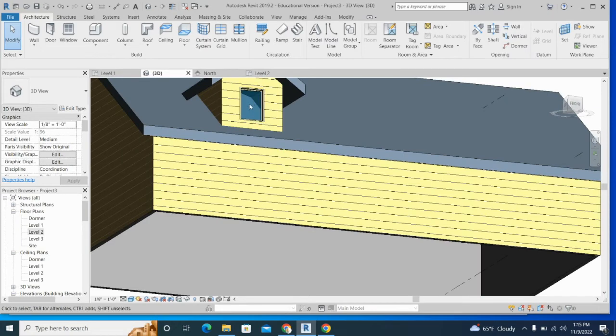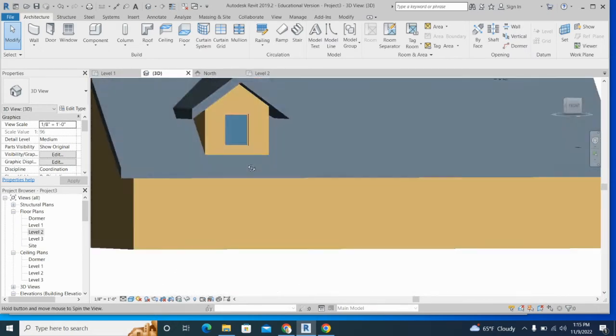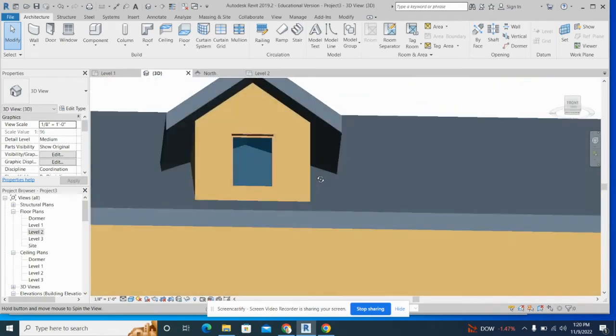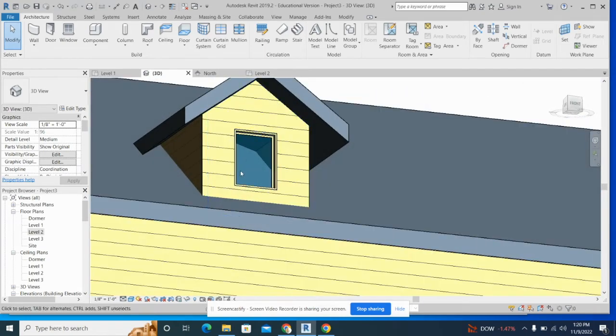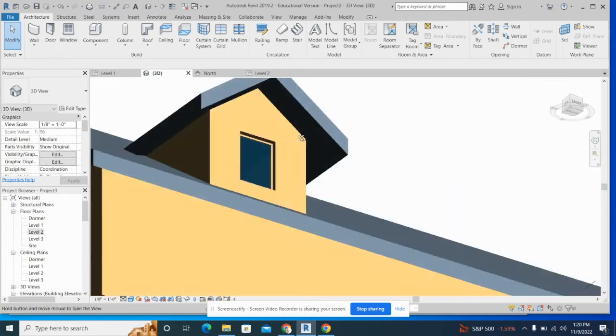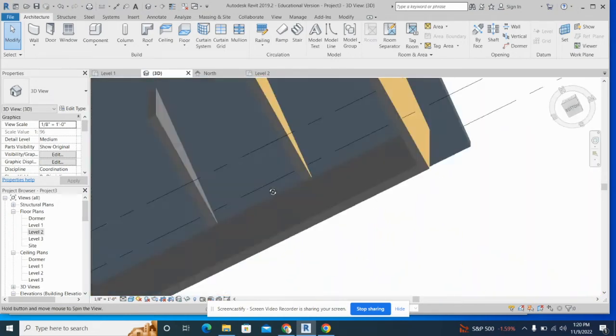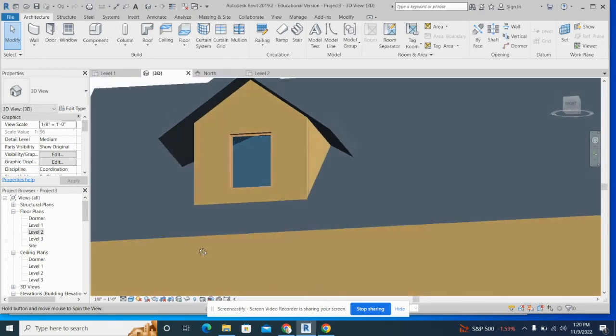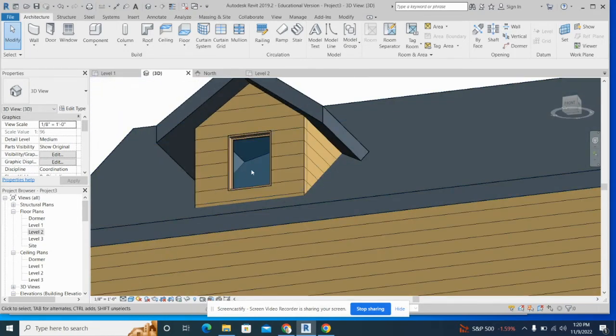So we need to cut a hole in that part of the roof. You might notice that there is no opening into this little dormer room. And you can see we can't get through, like that roof is cutting it off. So we want to get in there and make a dormer opening.